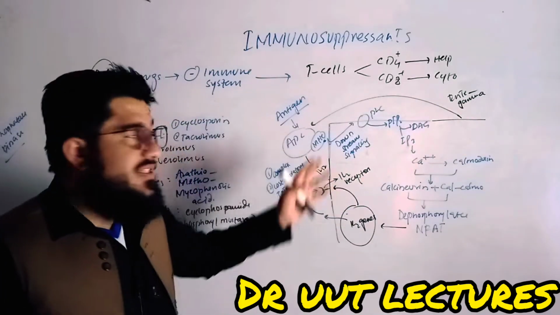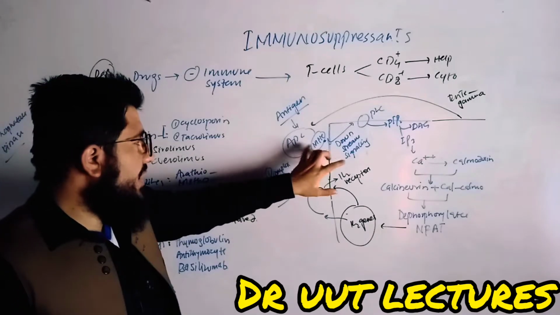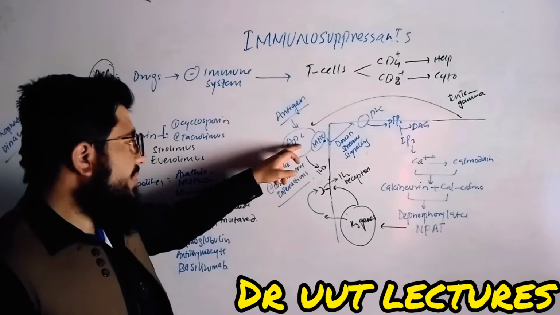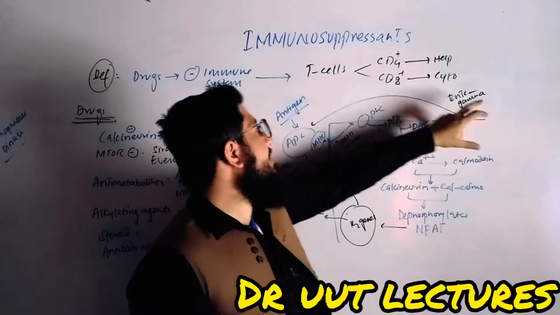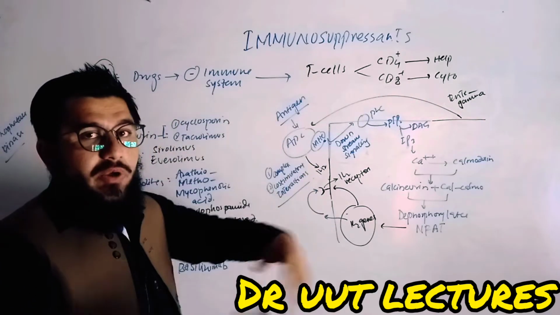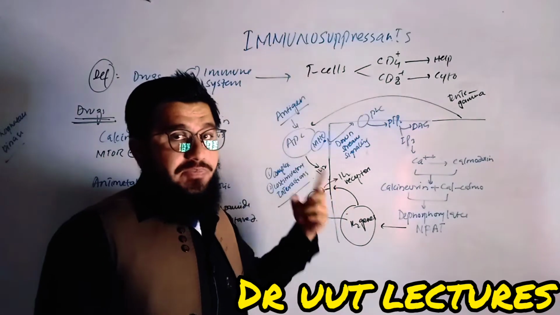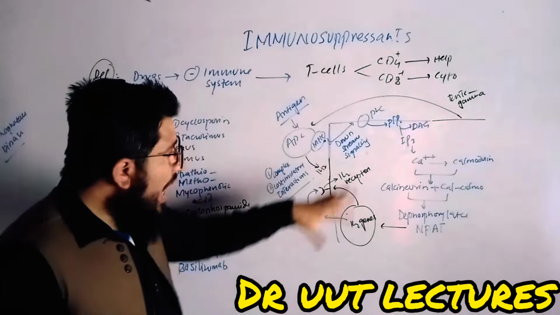Now, by means of all these, they will interact. How? Very simple. In this interaction, in the sense of complex formation and co-stimulatory interaction, from the APC, IL-12 will interact with the T cells, and from the T cells, interferon gamma will interact with the APC to continue the cascade. At the end, this cascade will turn into the activation of the T cells.